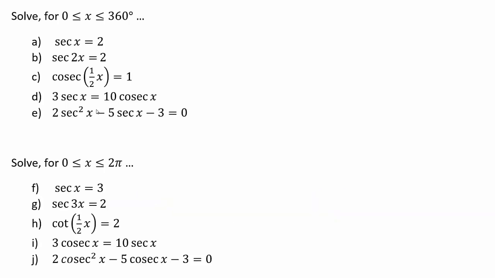The main part of this is going to be dealing with trig equations where we've got sec, cosec, and so on involved. I've been nice to you, giving you 5 questions involving degrees, and then there's 5 questions involving radians. You will also spot that I've also been nice and given you very similar equations there. As I said, first step, for example for A, you're going to replace that sec x straight away with 1 over cos x equals 2, and manipulate it from there. Can you have a go at those questions, please?